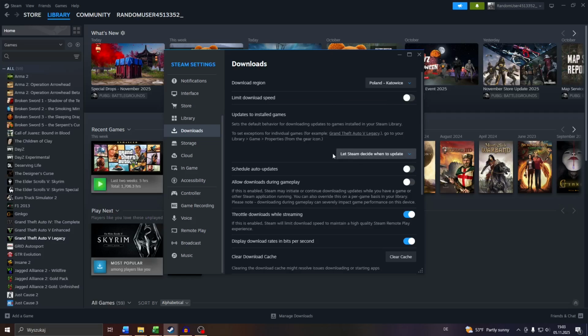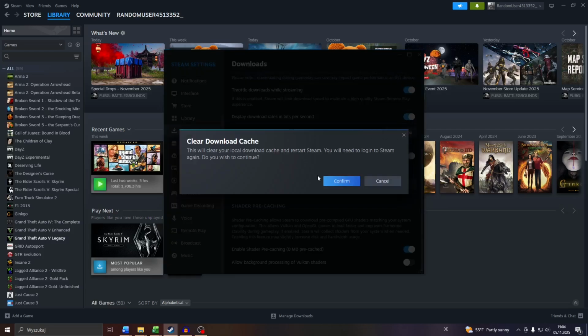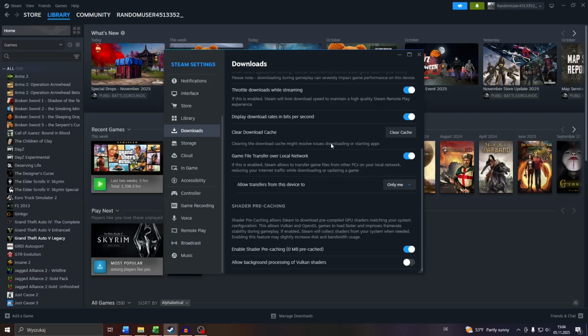After that, click also into this menu guys, into that drop down menu, and give Steam the permission to conduct game updates. And last but not least, here inside that download section guys, what you want to do is scroll down and simply clear your download cache. To do that, click into that button and confirm by clicking into this button. And after that, Steam will ask you for a restart. So follow that instruction. And yeah, let's see if that has fixed the issue.